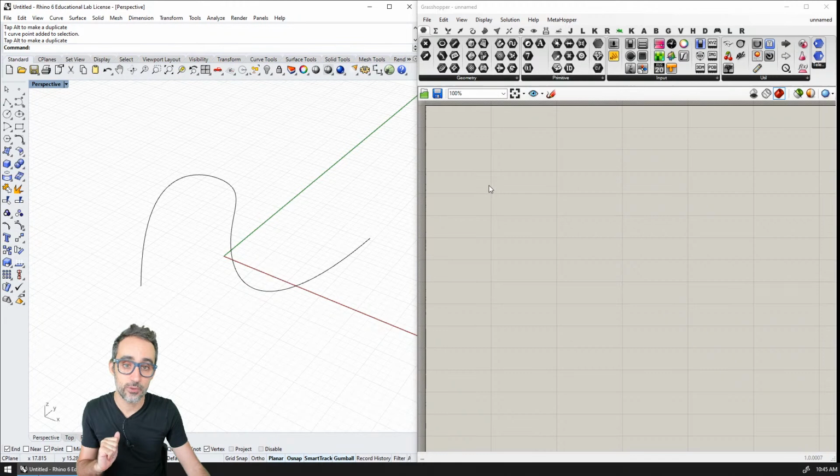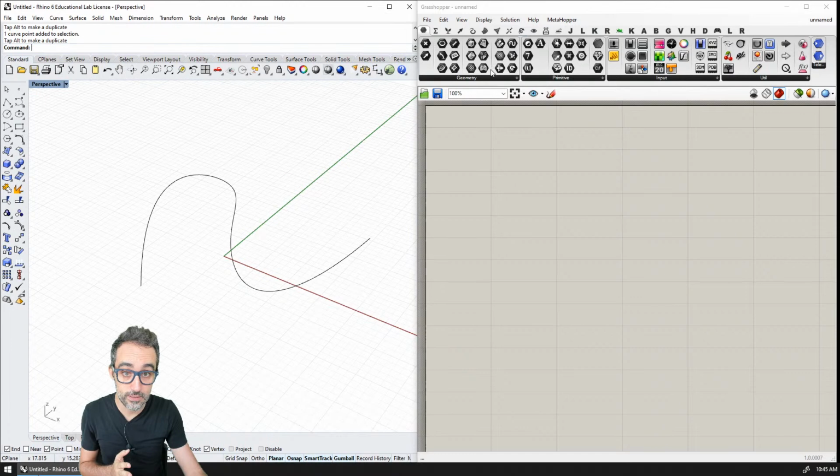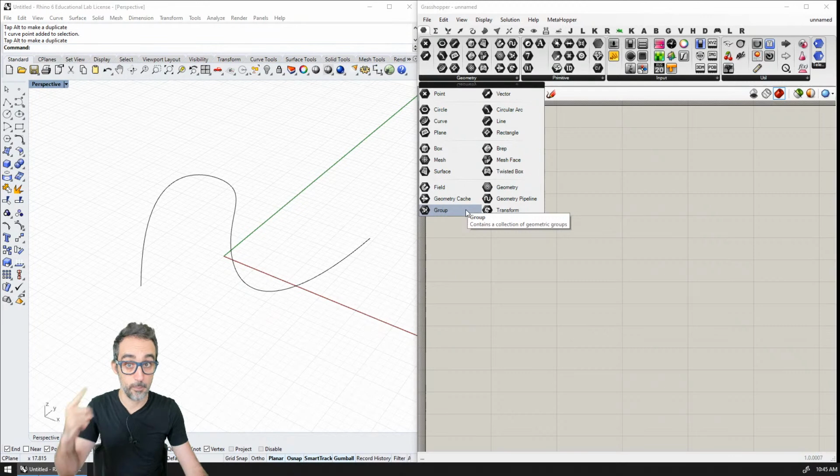And then I'm going to come here, and what I want is to bring my geometry in Rhino as an input into Grasshopper. And the way to do that is by using the primitives, so the parameters. So here in the first step, in the parameters tab, if I go to geometry, you can see that I have all these empty boxes here that can hold information either passing through it or manually loaded from Rhino, which is what I'm going to do right now.